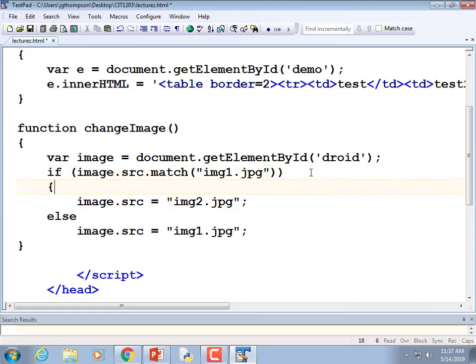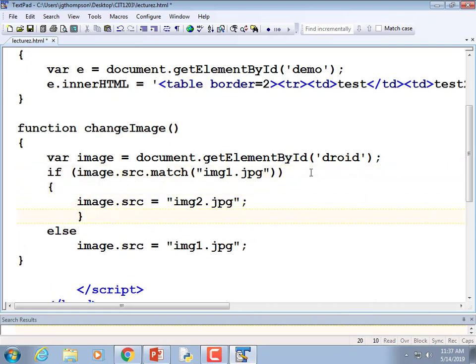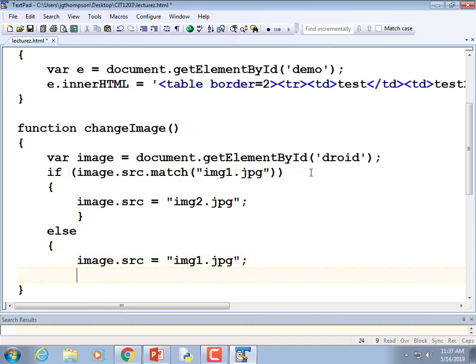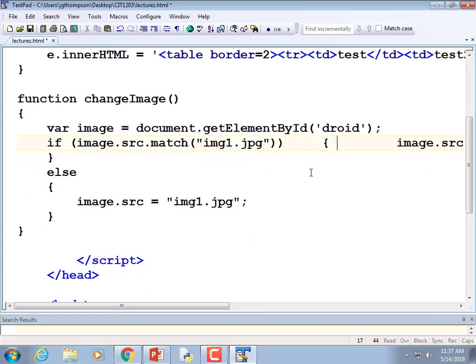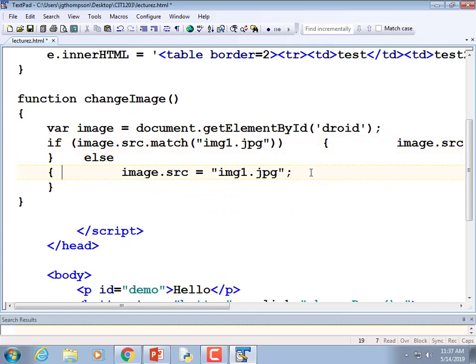If we want to, we could use curly braces. I'm going to undo this really fast. If you feel like leaving them and you're sure that your syntax is correct, then you could put braces like that. Just like we use indents, these other languages use curly braces. They don't care a whit about tabs.